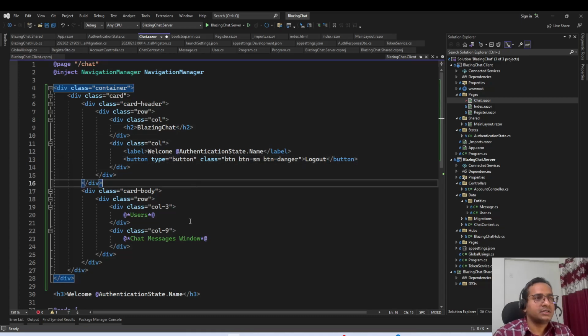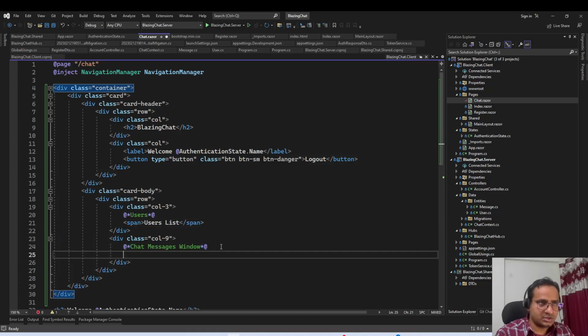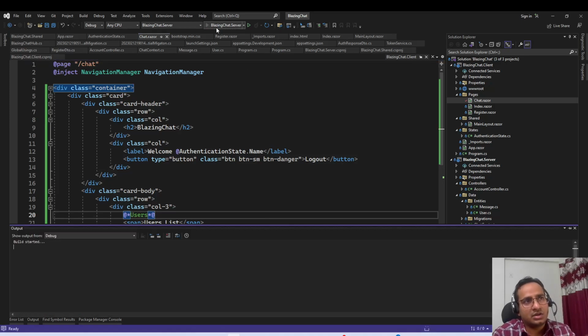Fine. Here we will show users list. For now just have this, and here we will have chat messages. Let's see how is it looking.